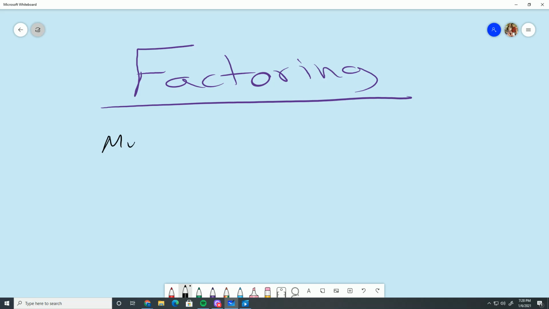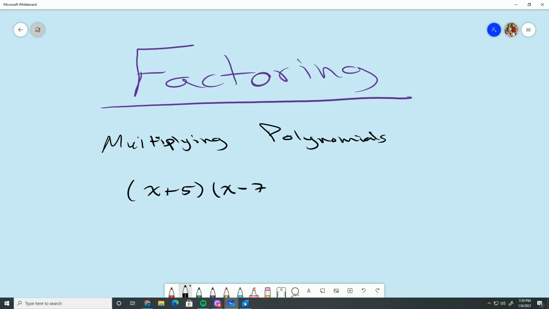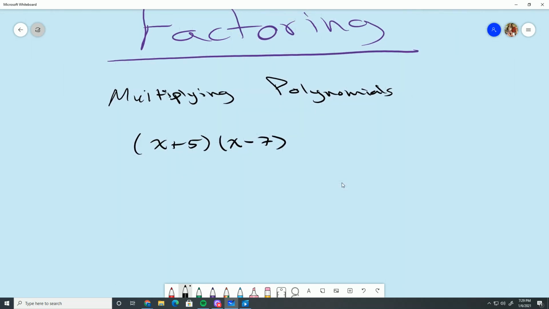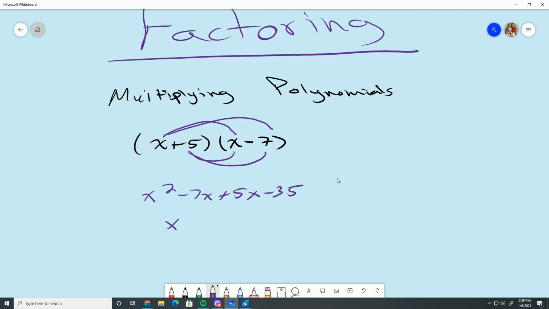We've already talked about multiplying polynomials. And by the way, quadratics are still just polynomials of degree 2. So multiplying polynomials, we've already done this. Specifically, if you remember x plus 5 times, say, x minus 7, you could go about that different ways. You could just leave it like this and say, okay, well, x times x and x times minus 7 and 5 times x and 5 times minus 7. I get x squared minus 7x plus 5x minus 35, then I combine like terms, and I have my answer.